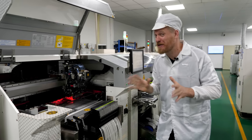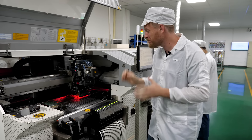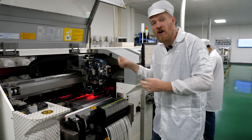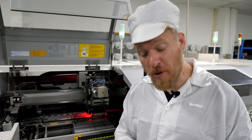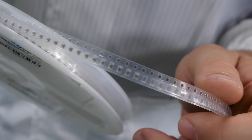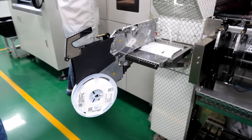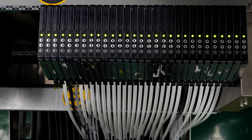This machine is my favorite for all of surface mount in this whole factory. This is a pick and place machine — a robot that takes all of the little parts out of reels and puts them on the board in the solder paste that has already been applied, and it does it really quickly. The components come to the factory on reels in a plastic tape with little wells, one well per component, and sprocket holes along the edge so the feeder can advance one component at a time to the pick and place head.